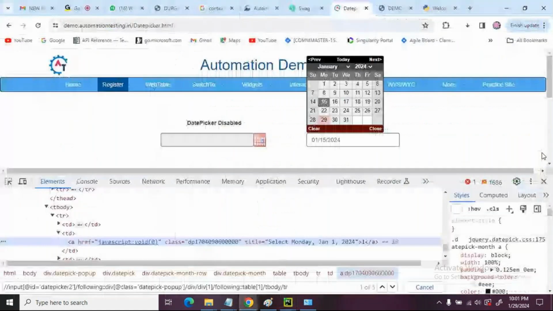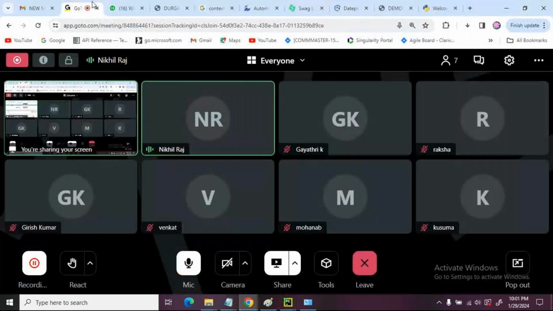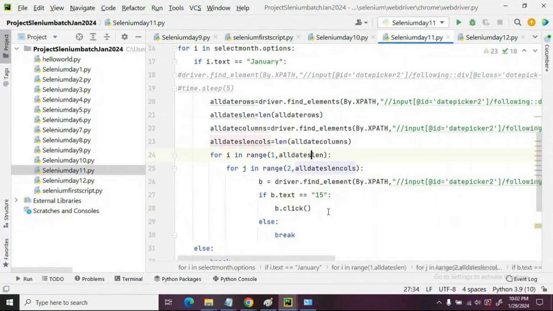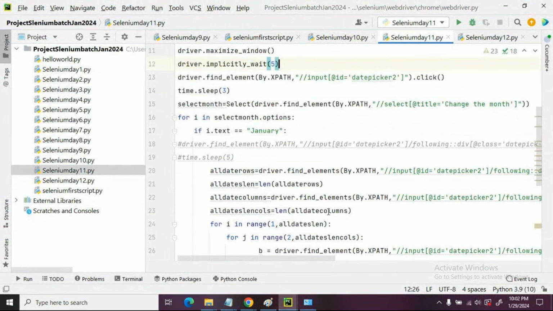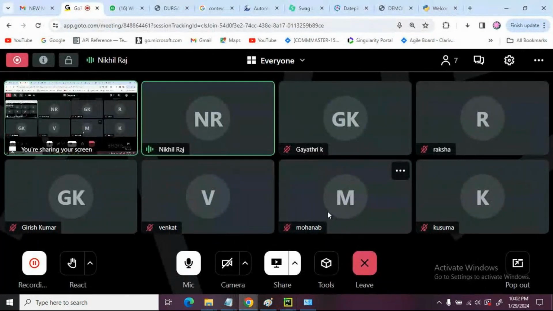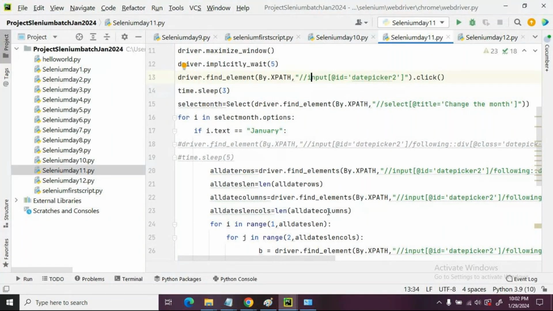How many people did not understand anything? Because if you have not seen web tables, this could be a really challenging part. How many people understood or did not understand? Can you please tell me? I think you need practice, right? You guys need practice. Are you doing it? Sir. See, you really need practice.